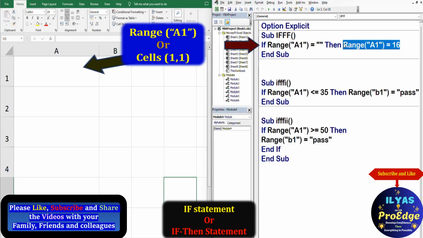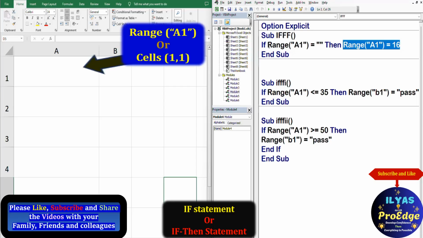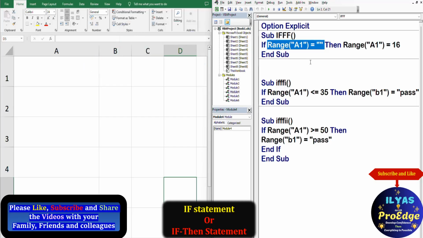Simply, the condition is, if Range A1 is equal to empty, then Range A1 equal to 16 should be filled in cell A1, 1 comma 1. If it is not empty, then nothing will be filled. That I haven't written. It will be understood. It is a simple VBA If statement.